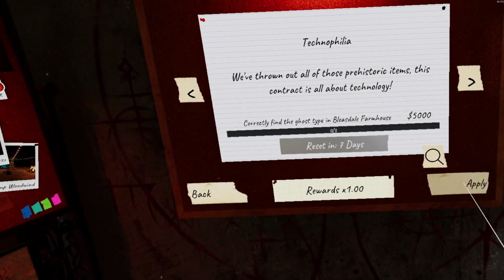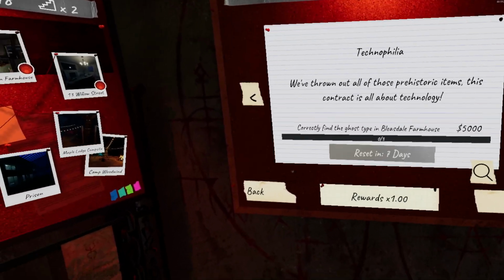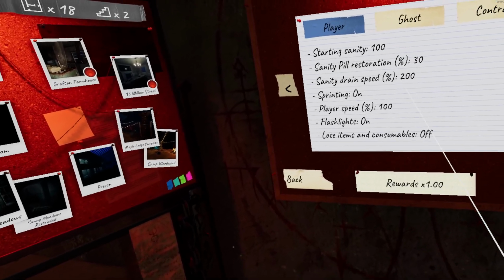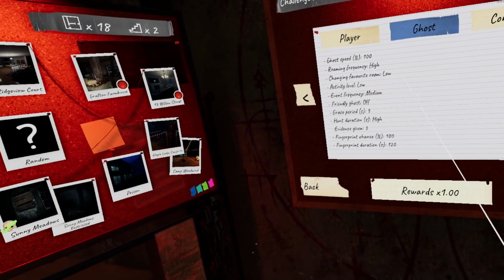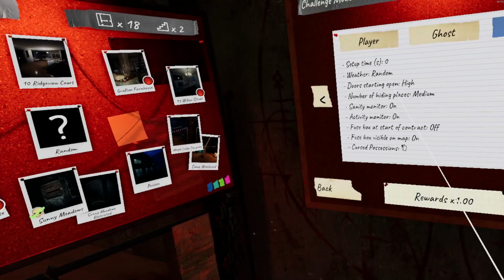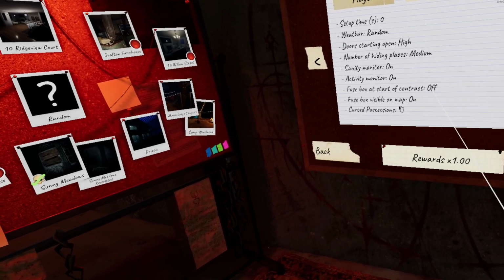So if I remember, if my notes are correct, the only evidence that we cannot gather is ghost writing. Let's take a look at all of the settings. This all looks standard. Roaming is high, change room is low, grace of 3, evidence of 3. Anything else? Everything. Fuse box is off.